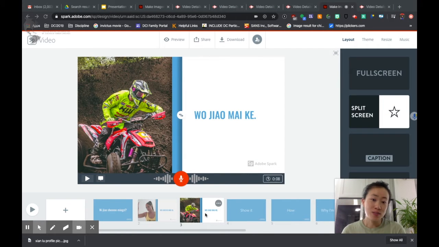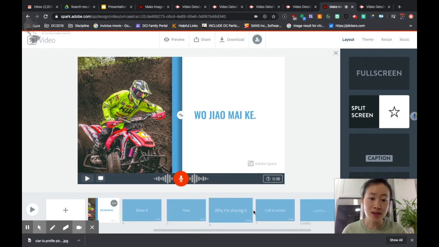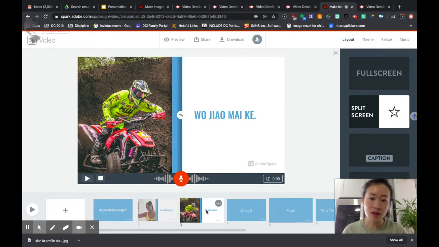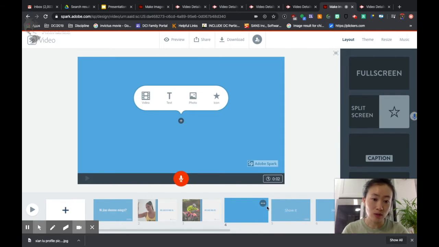Activity you're supposed to find, I suggest you find 8 to 10 examples, based on how many times you repeat on each page. Since this is an instant example, I'm not going to do all of them. When you're done, if you need more slides, you just press here and it gives you more slides to go on and on. If you don't want it, you click here and just delete.